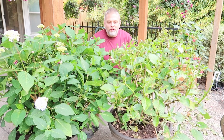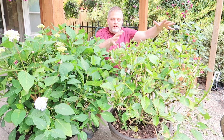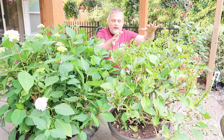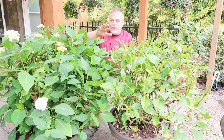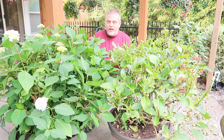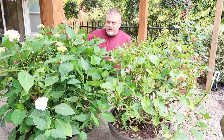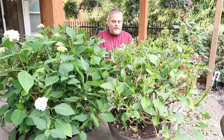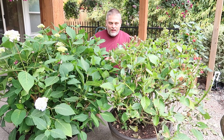All right, so you can see here, over here is the sun-scorched hydrangea, and it's been cleaned up so it looks better, but you can see what it looks like compared to this one that was just 5-6 feet over, a little bit more shade, a little bit more protection from the heat of the day. And you can even see there's some flowers that are just starting to turn blue. This one has some buds. I got one right here that you probably can't see in the camera. They're just starting to come up, but quite a difference the placement makes.